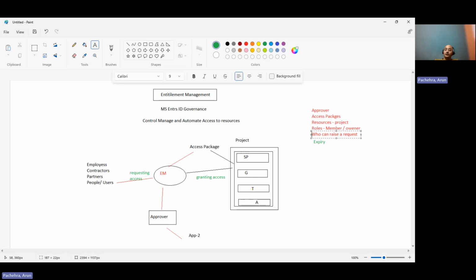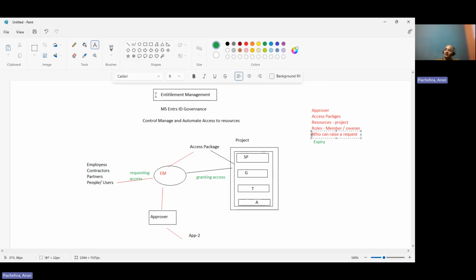And now we also know how we can implement it. We just need to create the access package. The access package consists of the resources to which we need to provide access, like these SharePoint, group, teams, and all. And these can start showing in your entitlement management when you create the catalog, right? All these things will come later when we talk about SC-300.